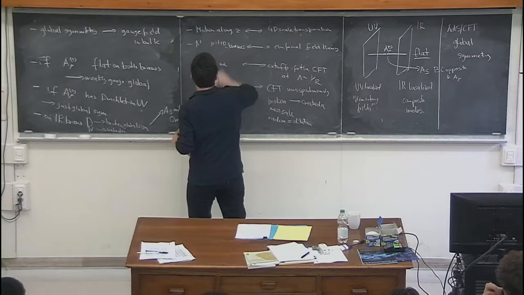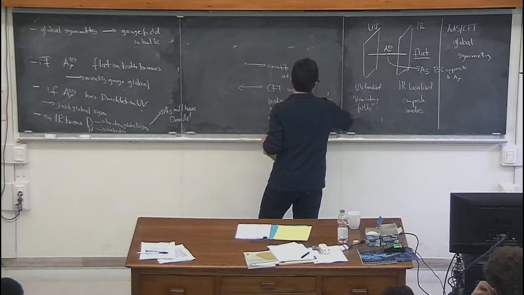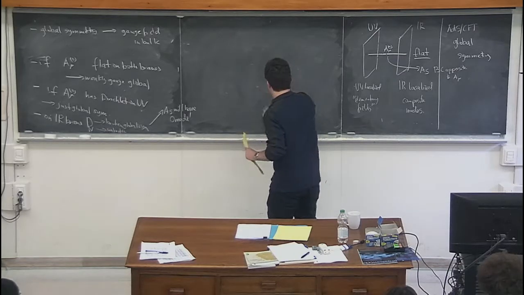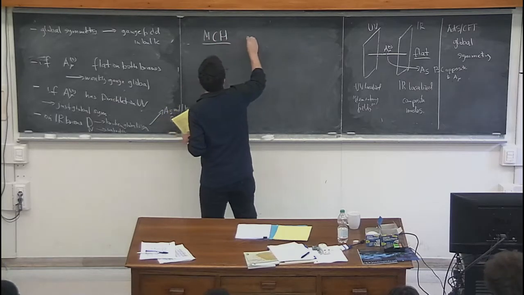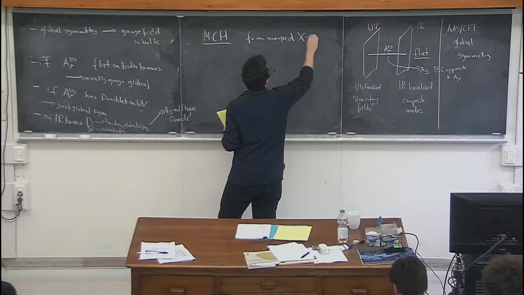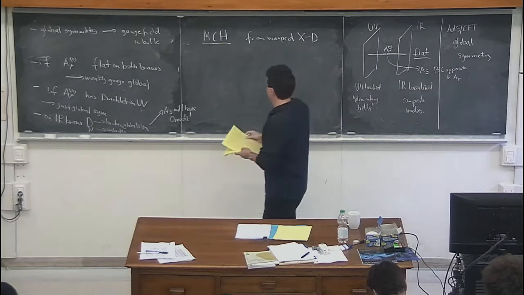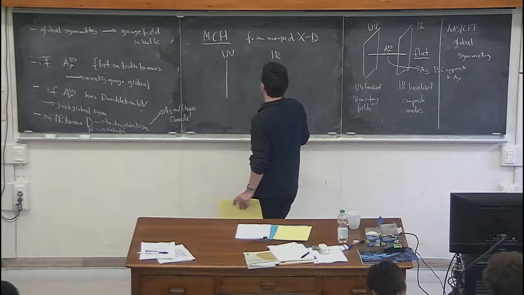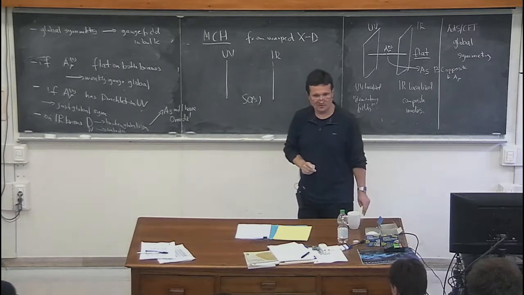No, but I will take a few more minutes just to explain now how in this picture I would get the minimal composite Higgs. Because I did promise that to everybody, so that would be a shame to leave without that. Okay, so the minimal composite Higgs from warped extra dimensions. Well, I have a UV brane, I have an IR brane. I have to put the SO5, the global symmetry, into the bulk.